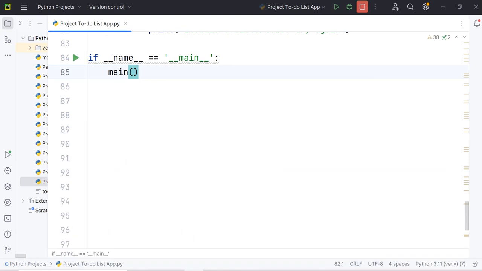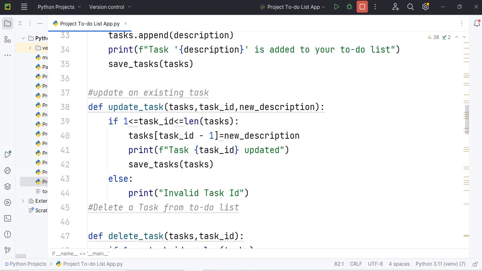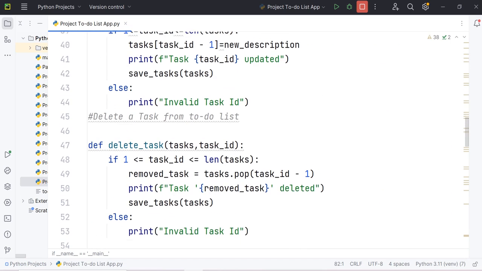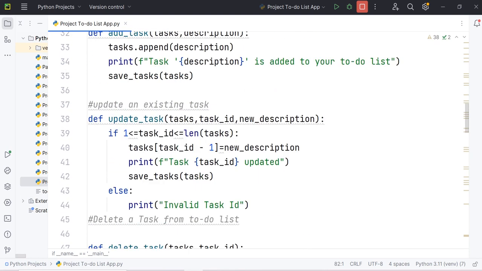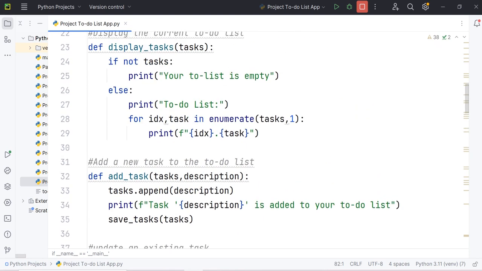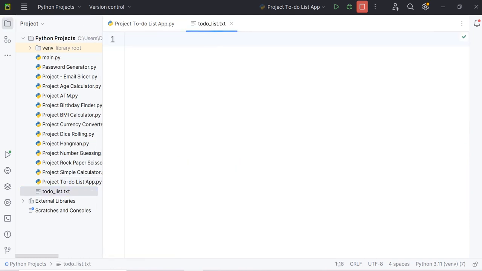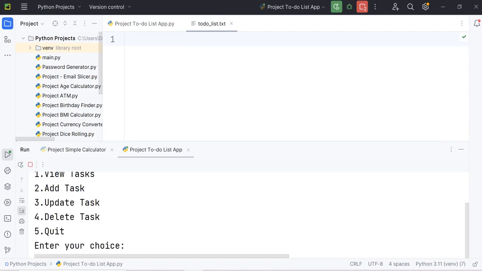All right. So I just have to check whether my to-do list is empty. It should be to-do list empty. And if you notice here, we have this file to-do list created. All right. Let me once again run and check what happens to the to-do list file.